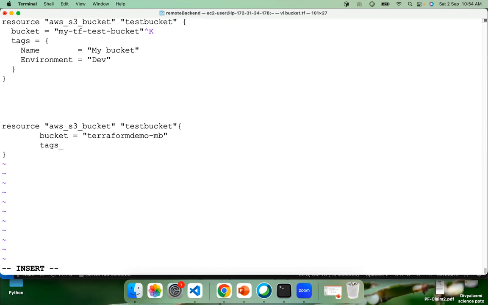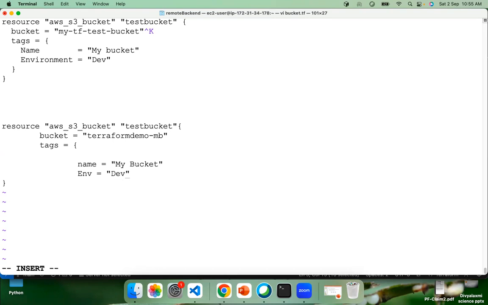Not a problem. Tags. Name equal to my, anything you can give. My bucket. And environment, this is just a tag. Env, I can give, is a key-value pair.